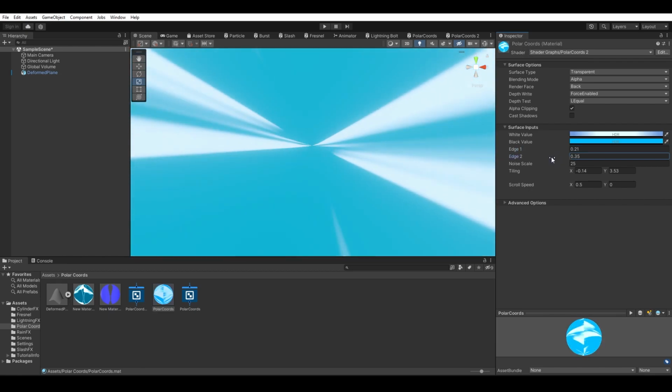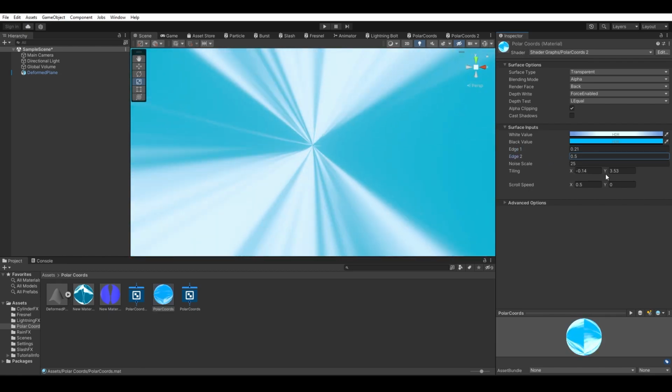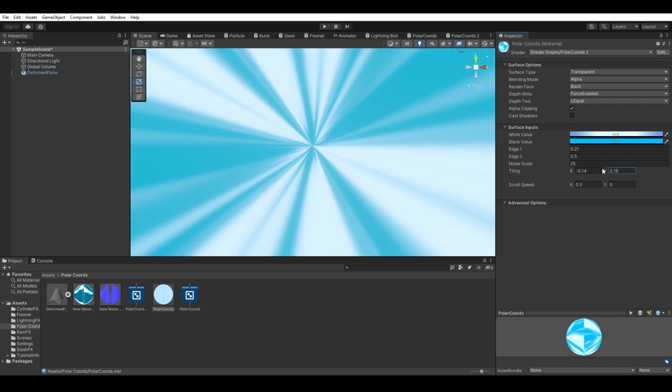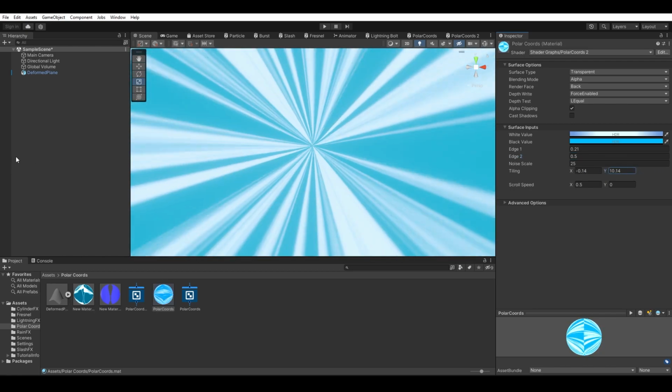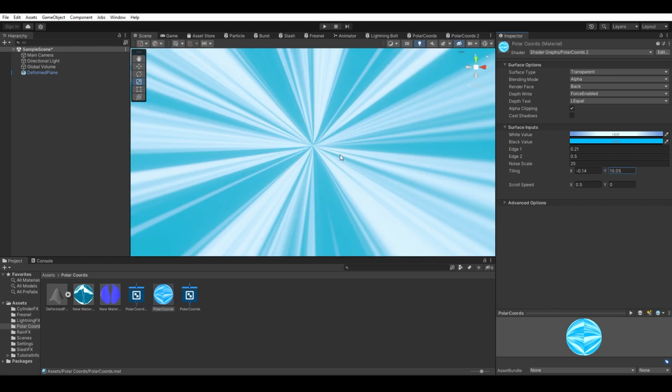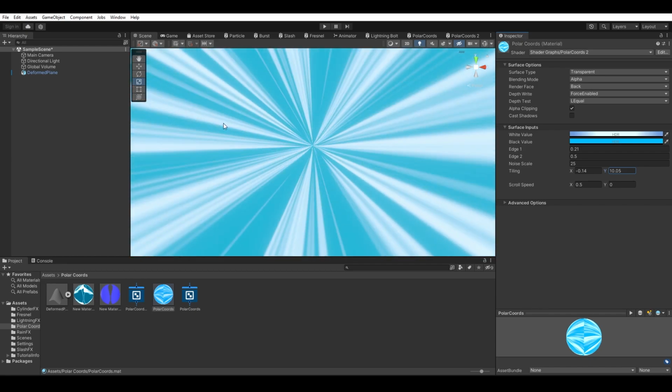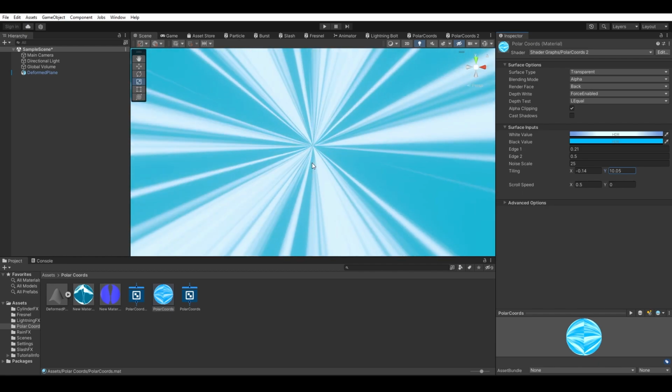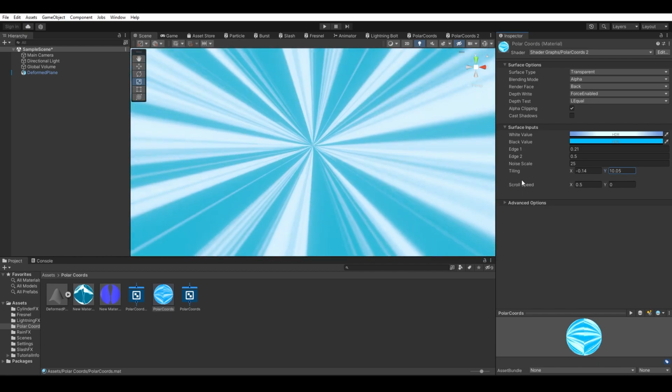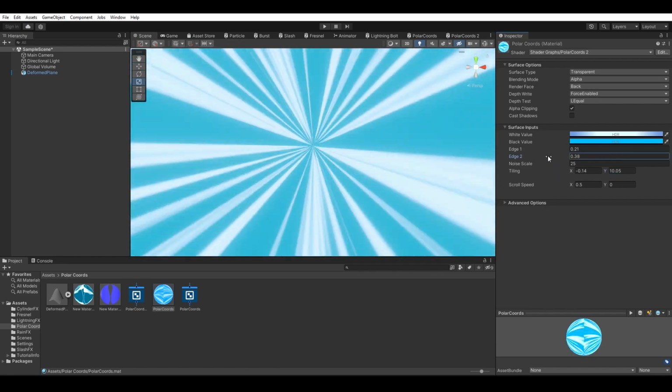And then this is going to control kind of how much of it is going on. We can mess with the tiling if we want to add some more. This also would be really good for impact frames and stuff like that if you projected this behind a character or something.